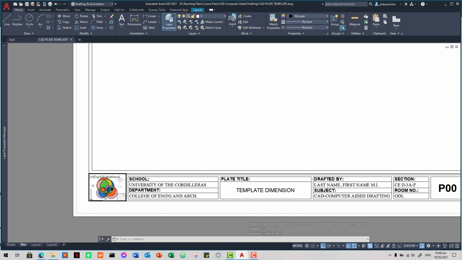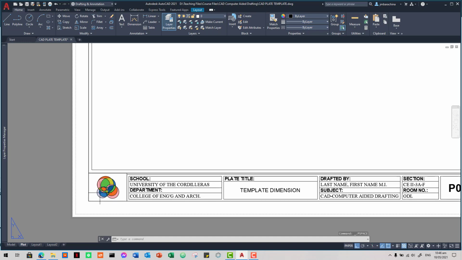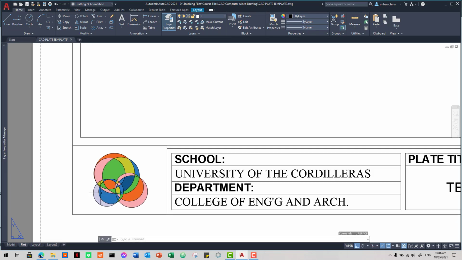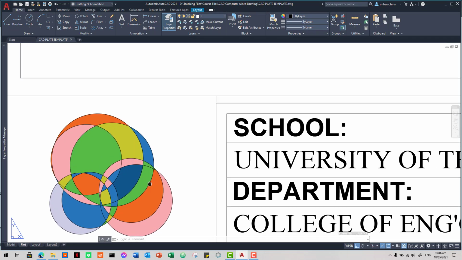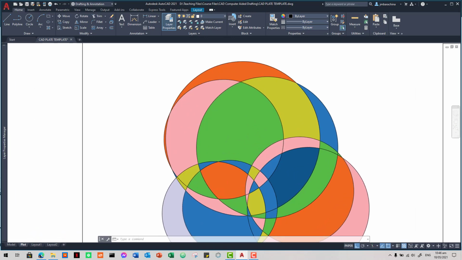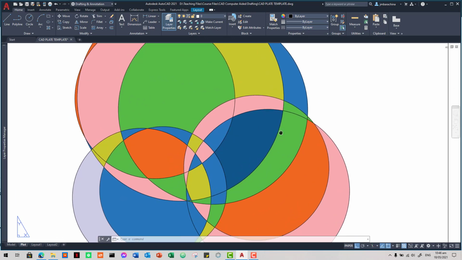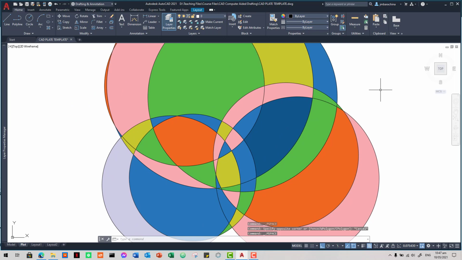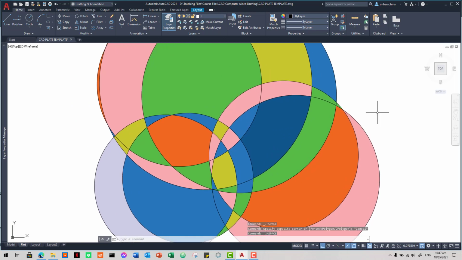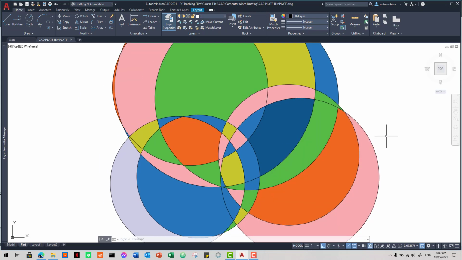For you to be able to move out from the multi-view, you need to double click somewhere outside of that area. If you zoom in and then you are only on the multi-view, you will not be able to go back easily. If I do multi-view here, I can zoom in and zoom out, right? But I cannot move out from the multi-view. What I'll do is I'll escape.